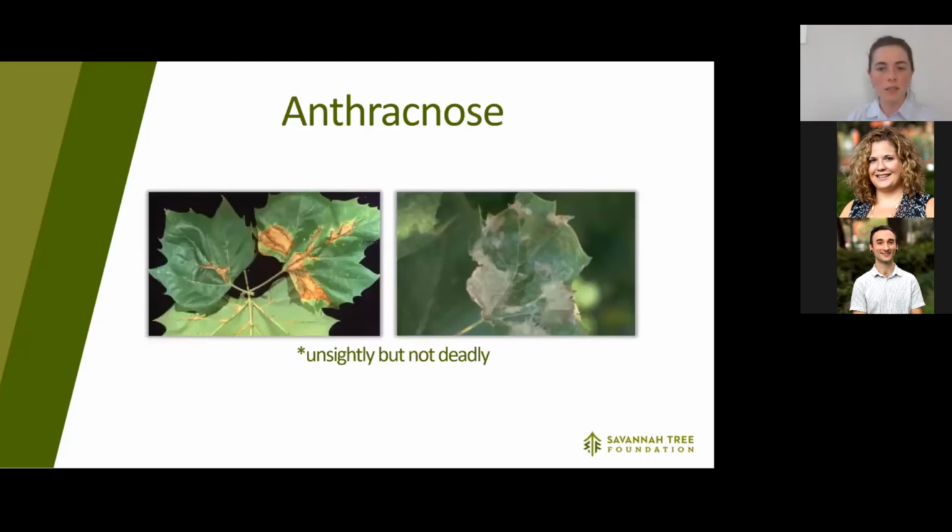Anthracnose is unsightly, but not deadly. This is a general term for fungal infected leaves or trees. It's a minor nuisance to the trees, but it's not completely going to take them out. And so it was important for me at least to include a lot of these diseases that are not completely major. There is a middle ground between wiping out 98 to 100% of the trees and anthracnose. I think that it's a reason that if you see fungal looking spores or mats on your leaves, not to panic. If you see something, definitely ask an extension or ask your local arborist or call us.